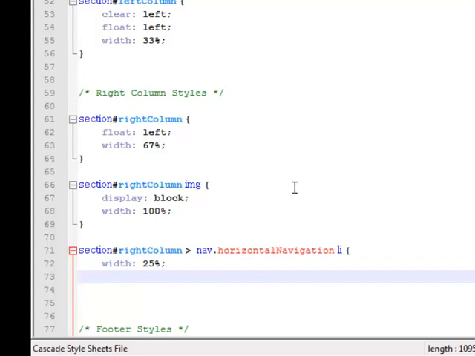Okay, and this is just going to set the width of each list item to 25% of the width of its parent, which is the navigation list.